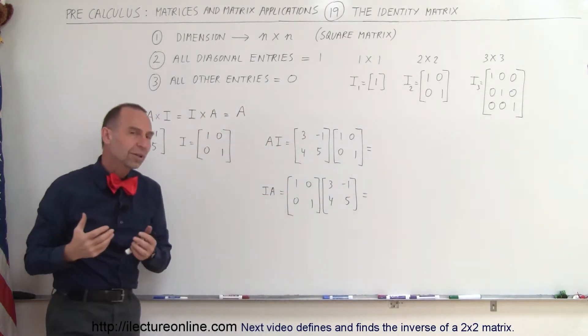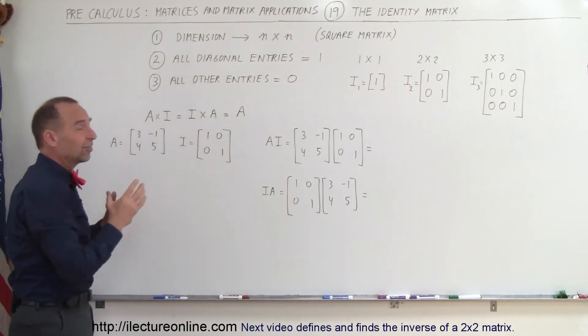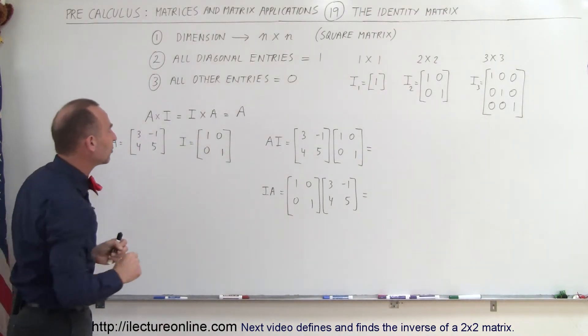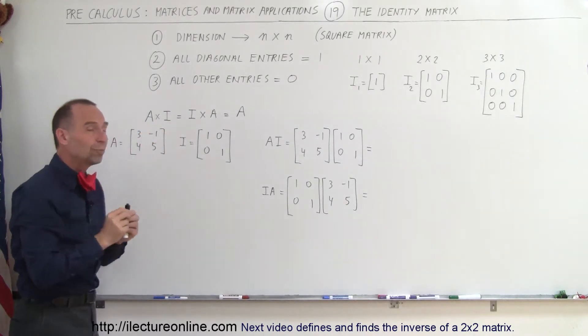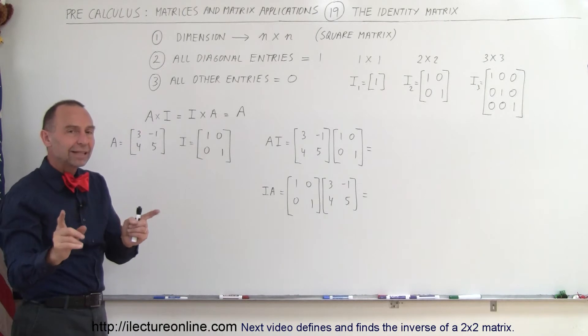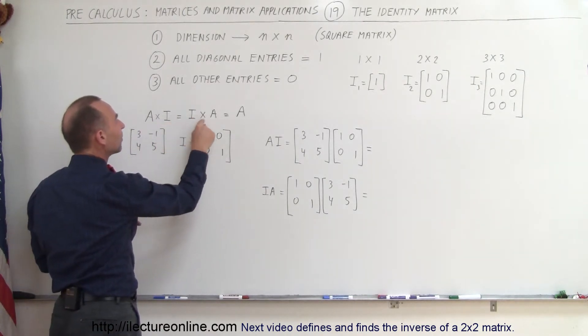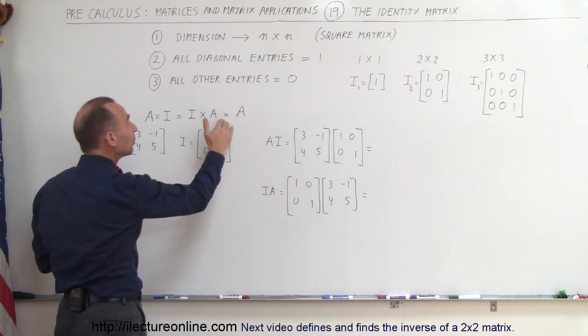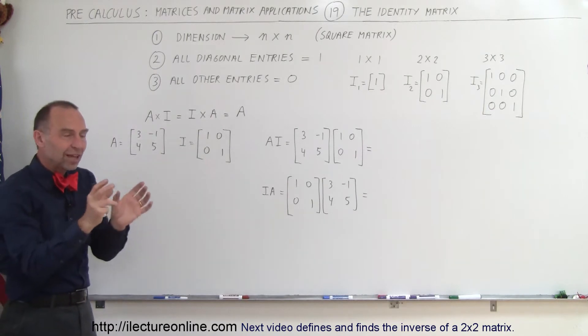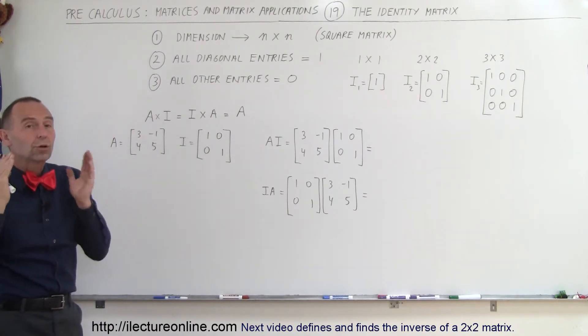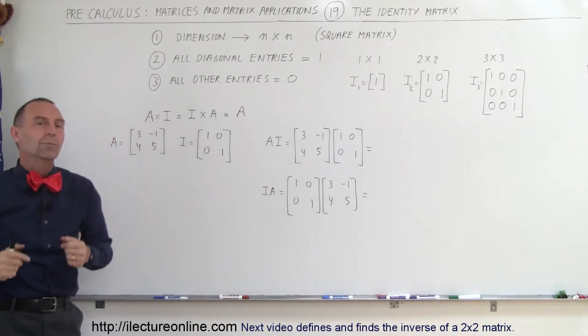So, there's some properties that we should know about identity matrices. For example, if I have any other matrix that has the same dimension as the identity matrix, we can multiply that matrix times the identity matrix, and that should be equal to the multiplication of the matrices in reverse order. So, A times I must equal I times A, which, by definition, will equal to A. So, if we multiply a matrix by an identity matrix of the same size, we will get back the original matrix, regardless of whether or not we put the identity matrix first or last in the multiplication.